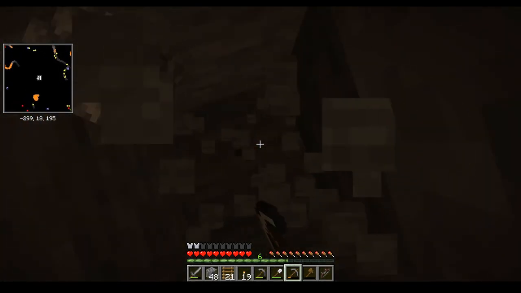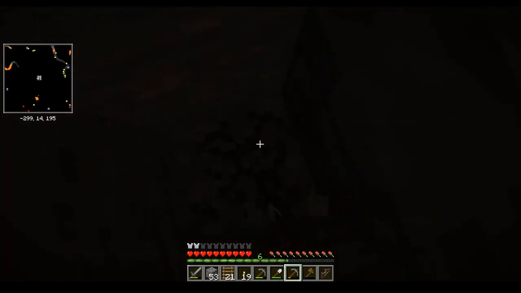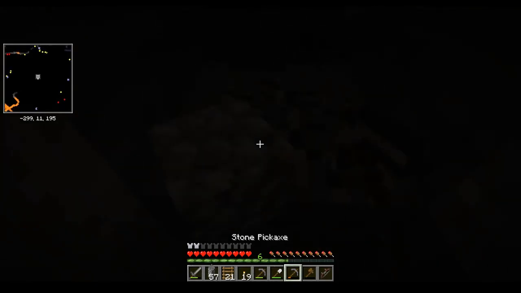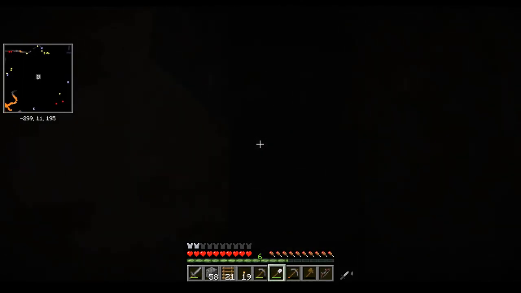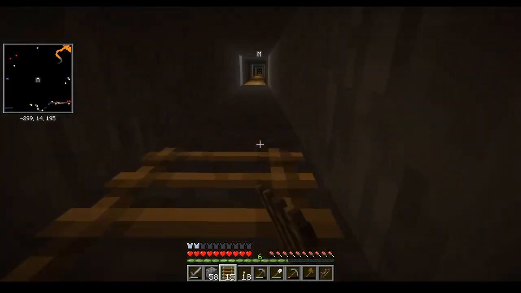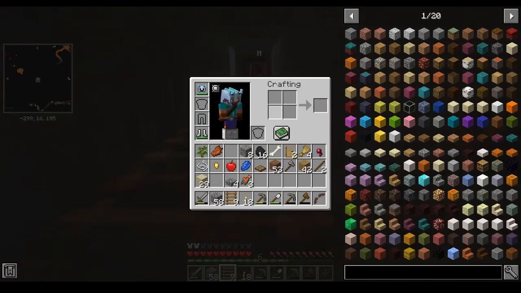1, 2, 3, 4. 5, 6, 7, 8, 9, 10, 11, 12. Right, we're at the level we need to be. Oh, there's some cold deep slate right here. Oh, we broke it because we need an iron pickaxe to dig through that. But that's where this mine's gonna come in play.